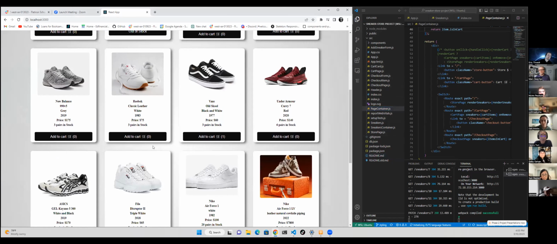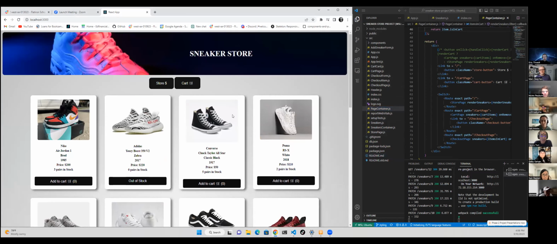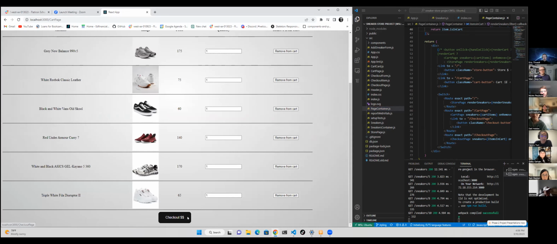Alrighty. So the way the routing works on our page is, you've got your buttons to go to the store and the cart, and then if you head over to the cart page, you probably can't see. Sorry, the Zoom video panel was blocking most of the screen share for me.